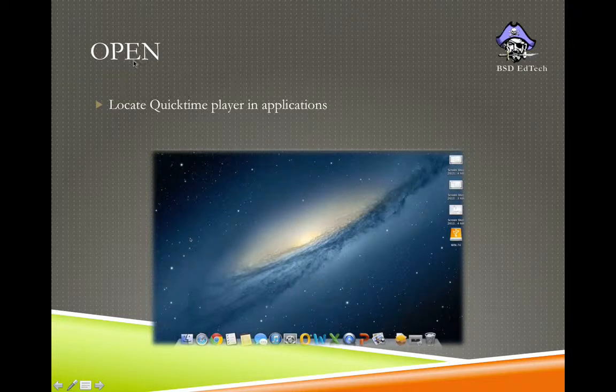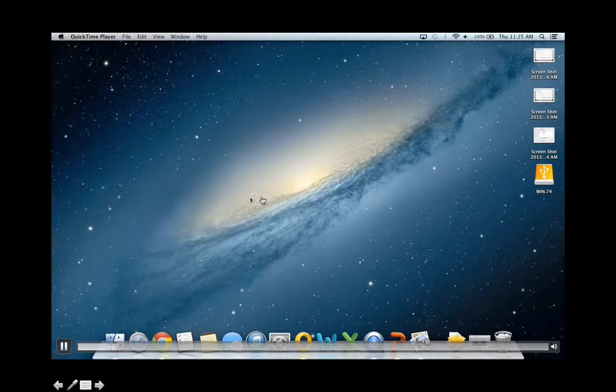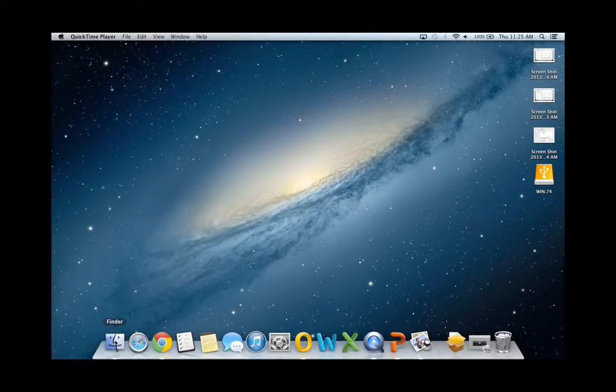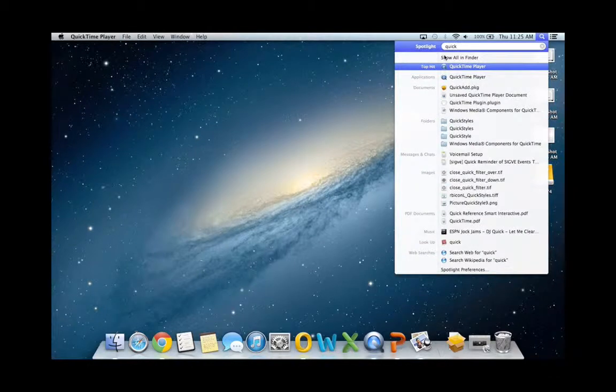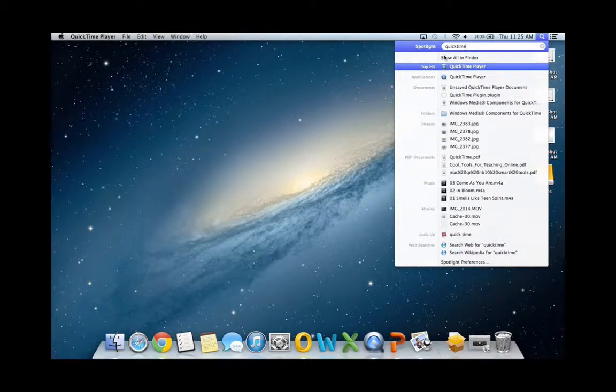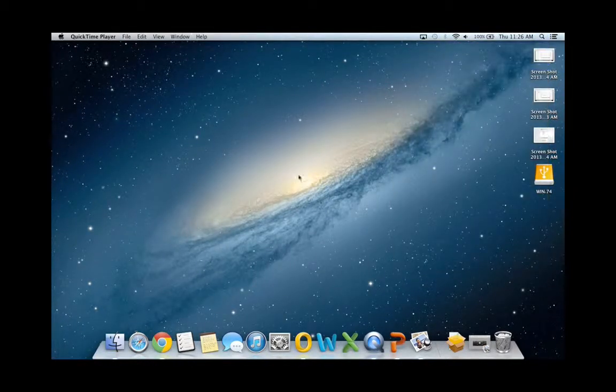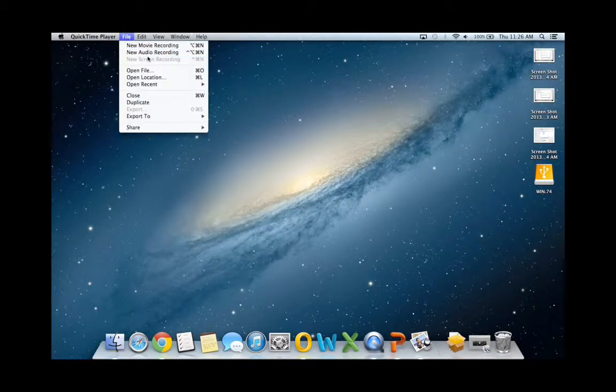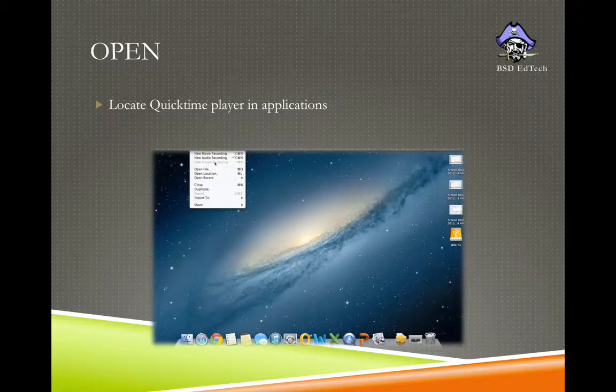All right, let's go ahead and open up QuickTime. The way we do that is click on the Finder window, or you can use the Spotlight using Command Spacebar. Type in QuickTime Player and then selecting Enter will open QuickTime Player. Go ahead and press the File and then click on the New Screen Recording, and that will initiate the process to starting the screen capture.